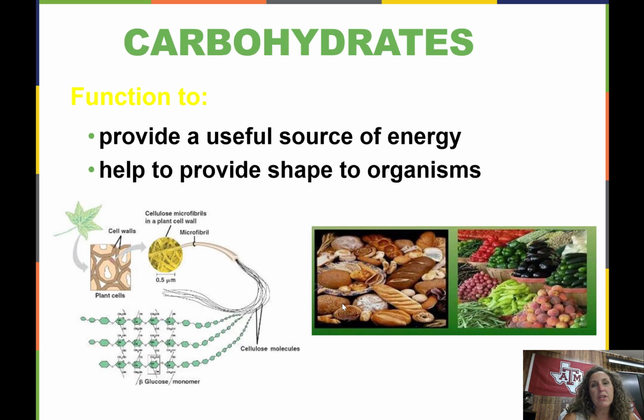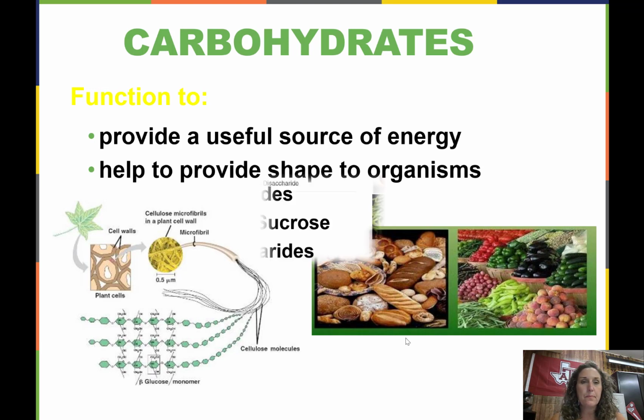All right, carbohydrates provide a useful source of energy, but this is immediate energy. I definitely want to point that out. This isn't just any old energy. This is immediate energy. And a lot of what gives our food its shape is a carbohydrate. And all vegetables, even if they're technically not what you would think of as a carbohydrate, because we think of breads and pastas and treats as carbohydrates. But there is a carbohydrate called cellulose that is in the walls of plants and fruit and provides structure.